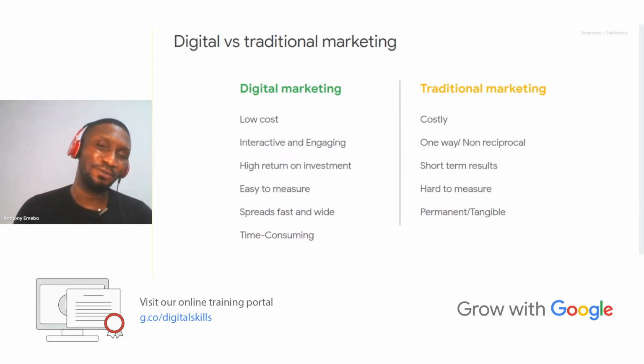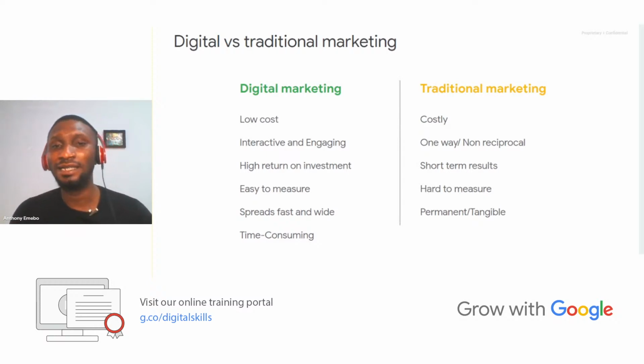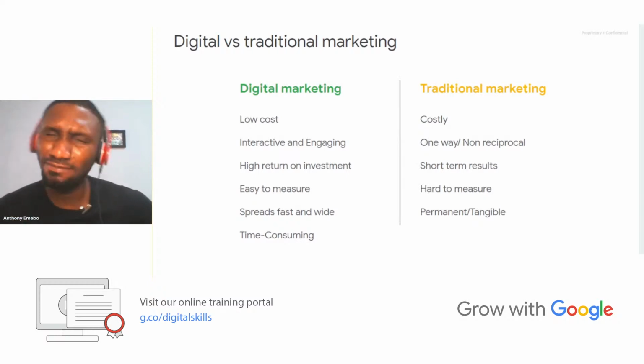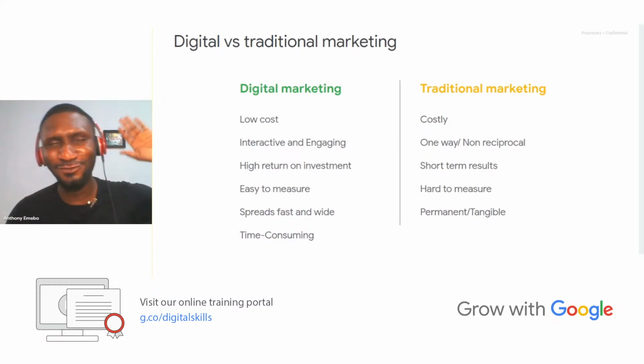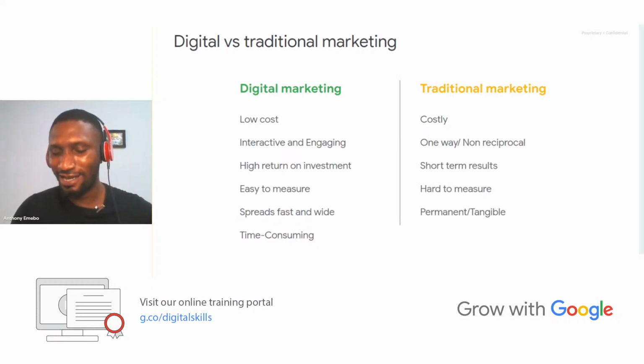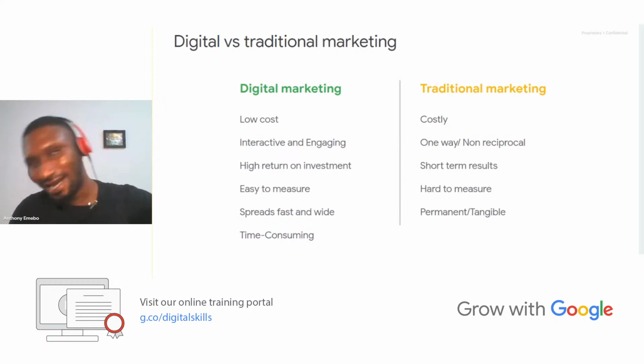Everything is being reported directly to you, or maybe, if you want to take it a step further, you use some reporting tools, maybe analytics, to know what's happening. Traditional is very hard to measure. How are you going to sit in front of the billboard and say, okay, 30 cars have passed, I think 5 people are in this one, the next one, before counting, cars are just passing?